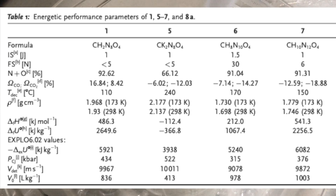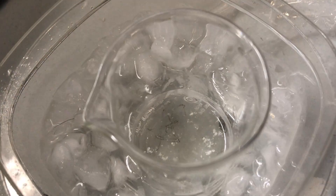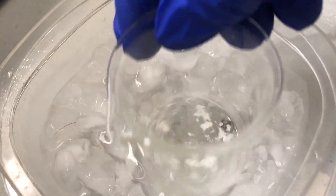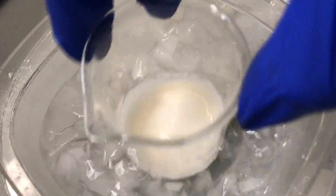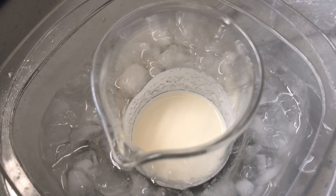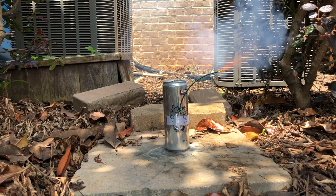Here is a table of the detonation velocities — we're going to be testing compound 1, the freebase, and compound 5, the potassium salt. There's a very slight difference in detonation velocity but a huge difference in kilobar, which is the brisance of the explosive. Making it is very simple: I just drip methanolic KOH into methanolic freebase and it comes out as a fluffy white precipitate. This is a huge red flag — this compound is supposed to have a density of around 2.14 and you can see it's not even perfectly white. I filtered and dried it completely and tested 50 milligrams. It was extremely light and fluffy so I was eager to see what the explosion would look like.